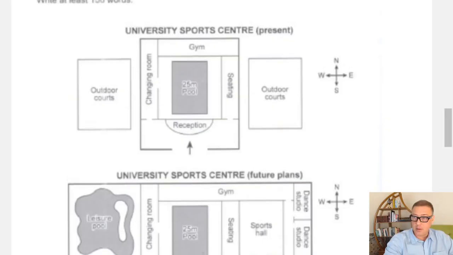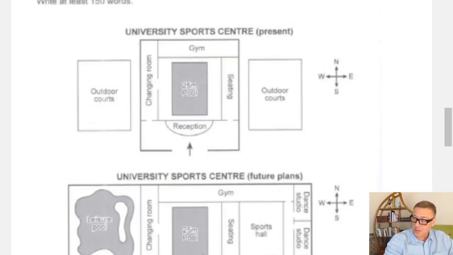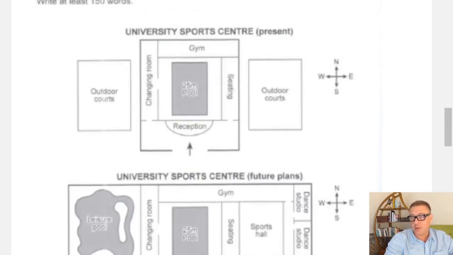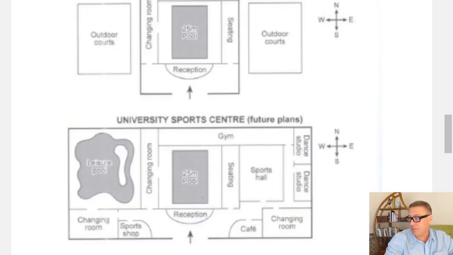So think about how would you describe the difference between the center now and in the future. So it's what kind of place and will become what kind of place. That's essentially what you do in an overview for a maps question. And also think about, how would you divide the details paragraphs? So would you talk about one in one and one in the other? Probably not, but how would you divide this new sports center up so that you could talk about it logically and clearly?